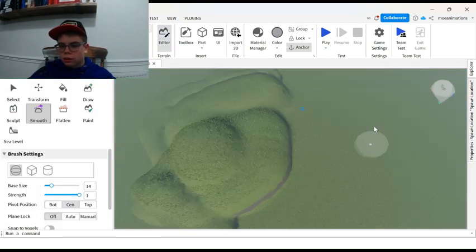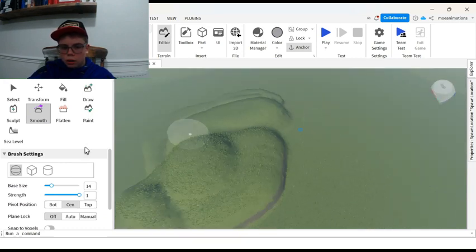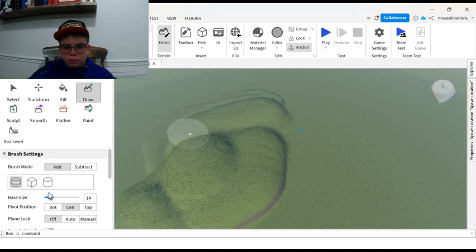Crap, why is this going... My game's being so stupid. There we go, we got a river. Oh, it's because I'm putting a smooth top, crap.